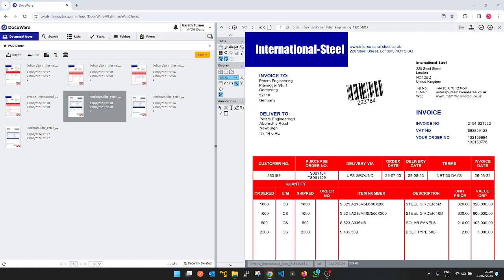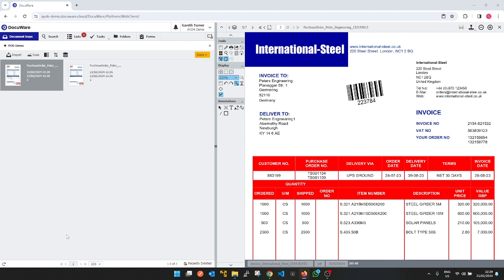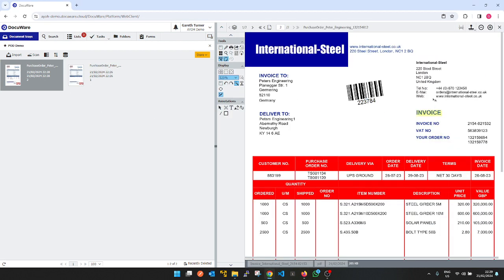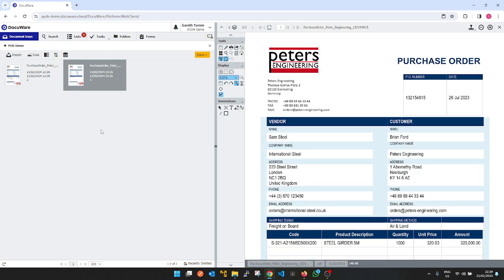And now what I'm going to do is I'm going to kick the process off. And remember, what we want to do is we only want to store document packs that have delivery notes in them. We want to automatically index the delivery note number, and we're also going to run that deficiency manager. There we go. So the packs with the delivery notes have all been stored. Here we see this document pack over here, because it didn't contain a delivery note, as with this one, hasn't been stored. It remains for us in the document tray.